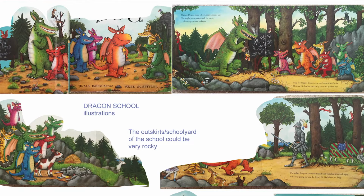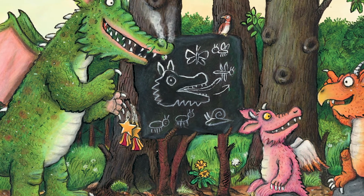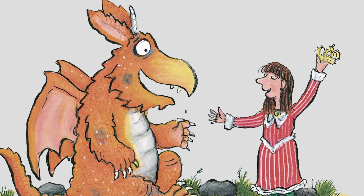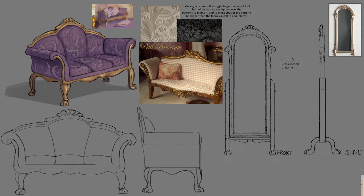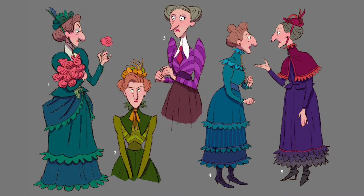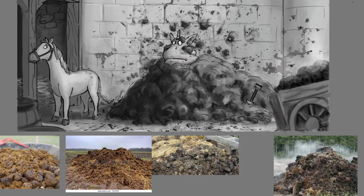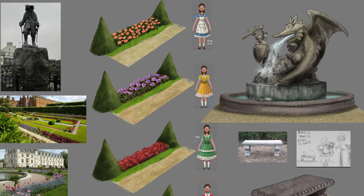The first stage is really analysing the book with the directors and picking out things in the book which are symbolic and characteristic of the book. They make it what it is. And once we have all that inspiration, we go into the concept phase, a stage where we take the director's vision, what's in his mind, and get it into a piece of artwork that inspires the rest of the teams visually. Anything from a gathering of references, mood boards, it can also be paintings or illustrations, anything basically to lock down the look and feel that we're aiming for in order to be able to brief that into the departments.